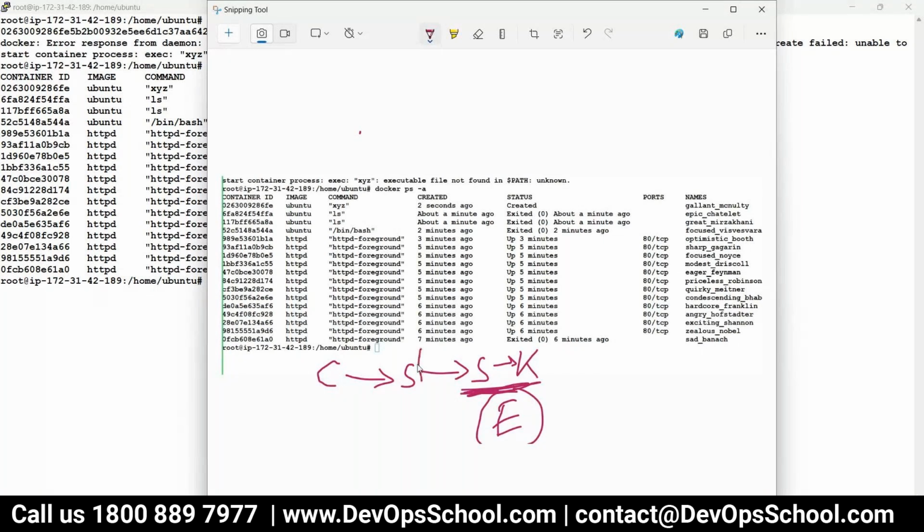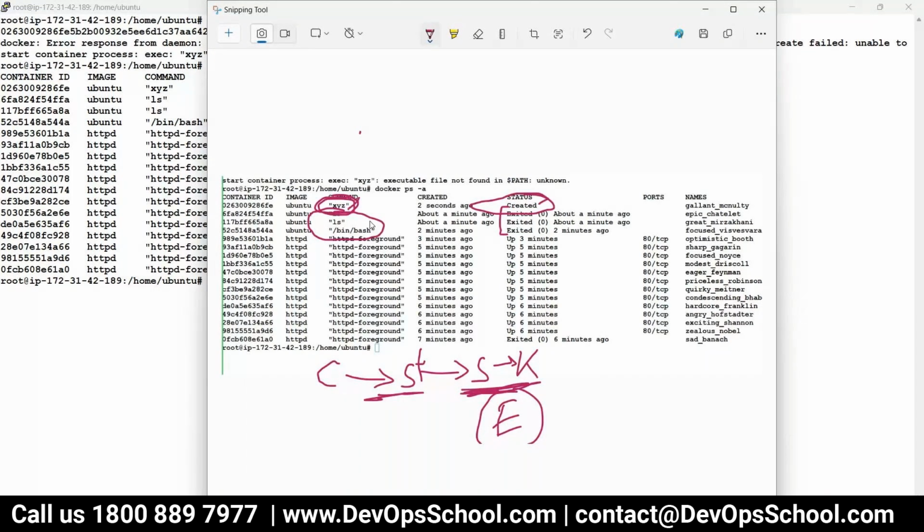Exited means it started and ran with ls or bin bash. But here, if you see, I ran the same command and it was only created. Why? Because XYZ is not inside the container, so it did not run it. It was created but not started, so it stayed in the created state.